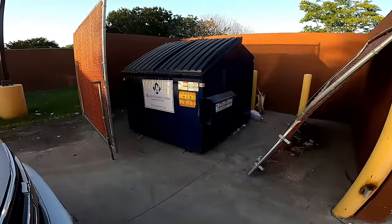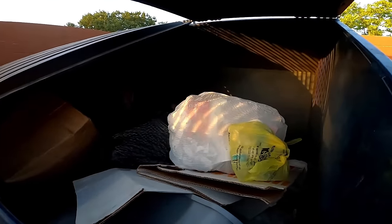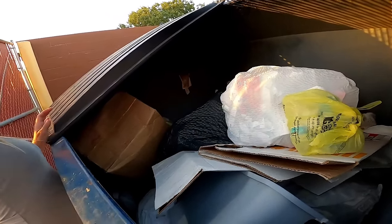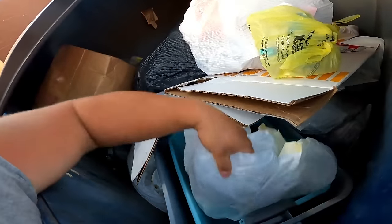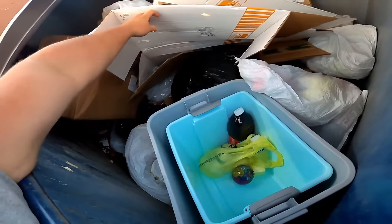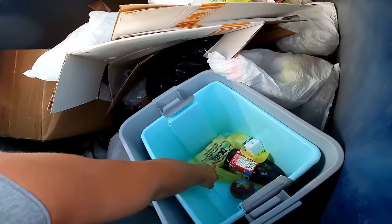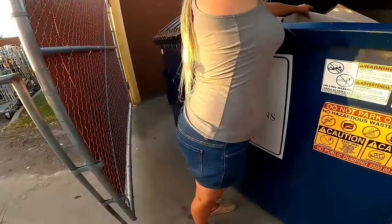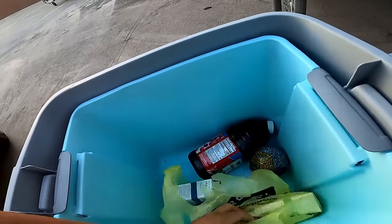Next. Come on, dumpster, give us something good. It's a big one. Ooh, maybe. We got totes. You wanna hold the lid? Sure. Hey, I see something. Some juice. Yeah, and something else in this bag. What is that? Looks like some sort of, it says active sport something. I don't know. We got something though. All right, Stacy's gonna have a look up there. Let's take a look and see what's in these bags.